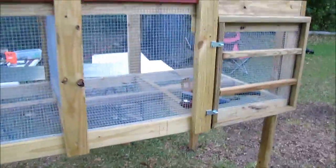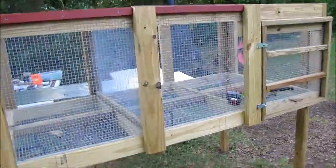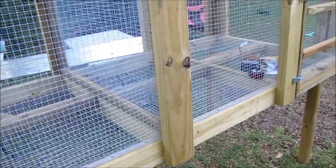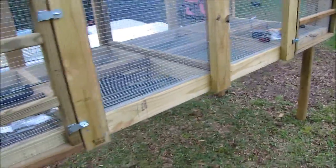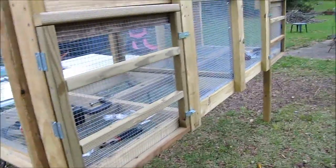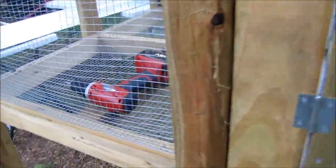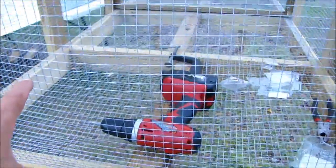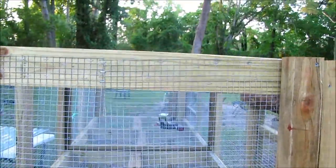Now some of y'all may be saying, you know, you sure are putting a lot of work into a rabbit hutch. No, this is not just a rabbit hutch. Let's say that in a few months my wife and I decide to get rid of the rabbits. We don't want them anymore, so we put them in a pot and make them into a stew. Well, now I've got a cage to keep broody hens in. I've got a hen that's gone broody. I can pick her and her eggs up, bring her over here, put a nesting box in there, and I've got plenty of room, safe room, for that hen to sit on them eggs.